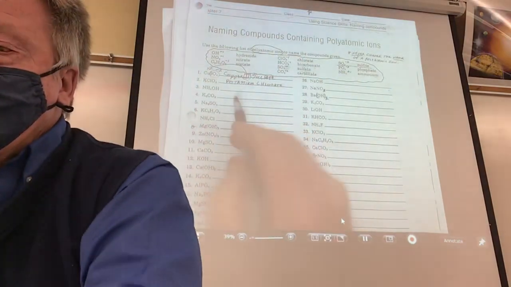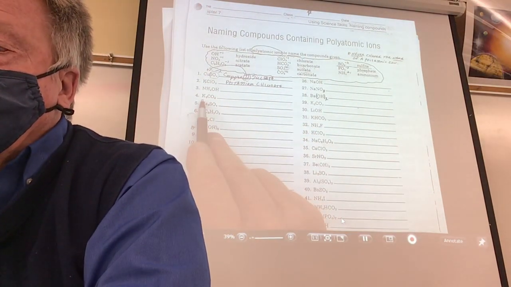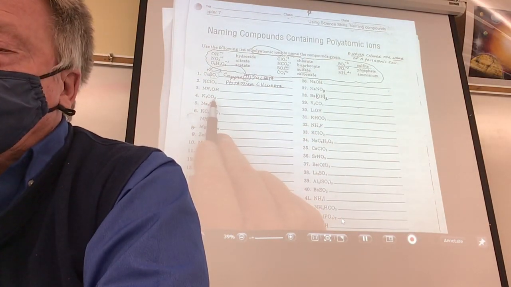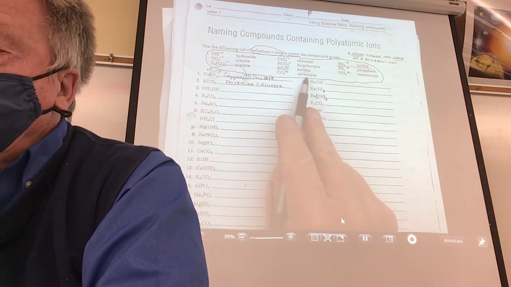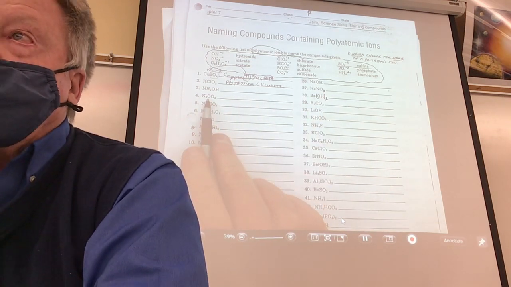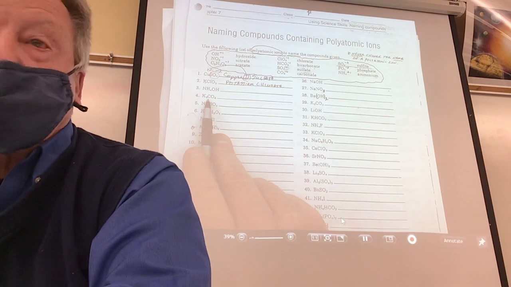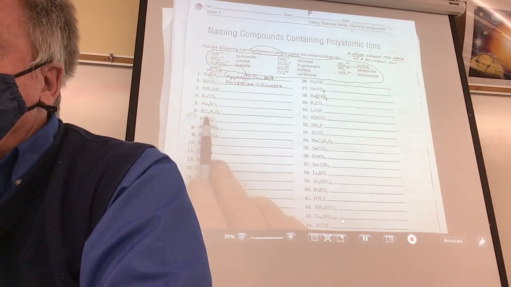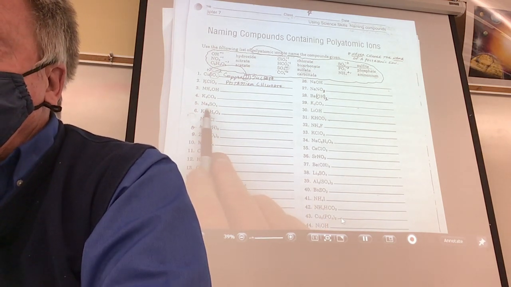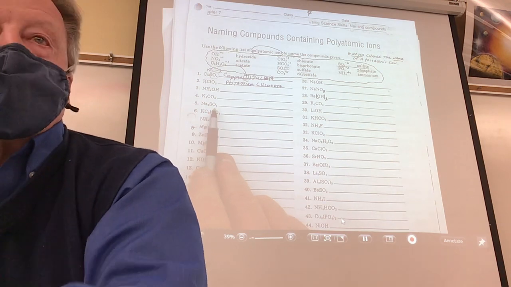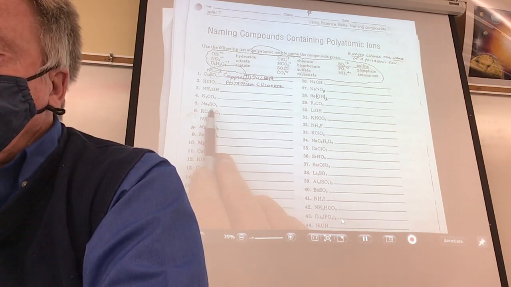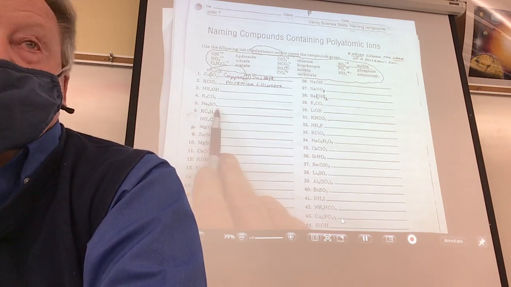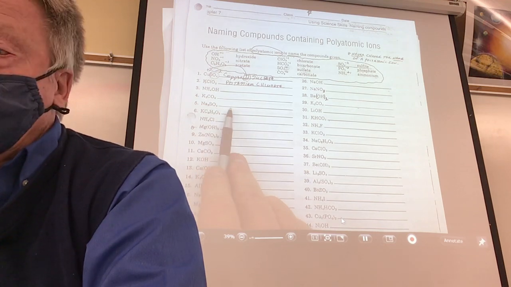Watch right here. Ready? Go down here. Ready? Watch. Find this guy here. What's this called? Carbonate. It's an always metal. Potassium. I don't have to do the extra work. Potassium carbonate. Look at this guy right here. See? Find that one. What's it called? It's an always metal. So say it. Sodium sulfate. That's this one.